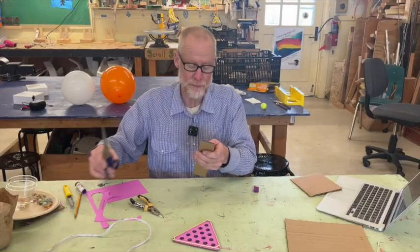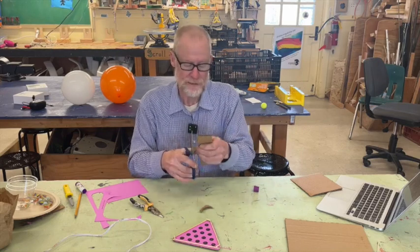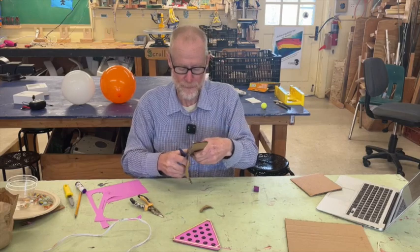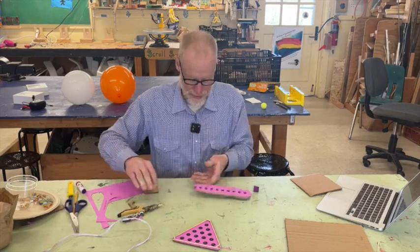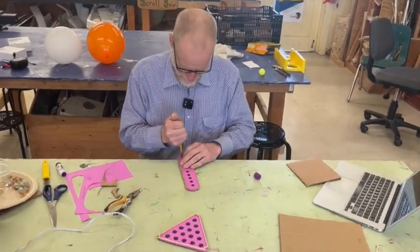Now you can make it more beautiful. You can curve the edges if you want, or it doesn't matter. So you can just leave it like that. Like this. And then do that same thing with poking the holes, the edge of the table.